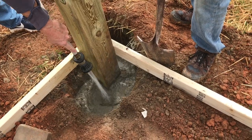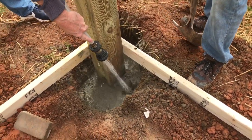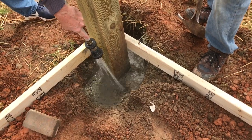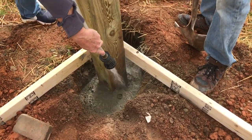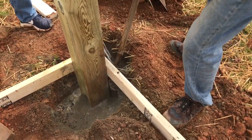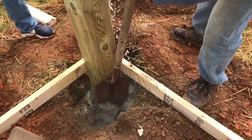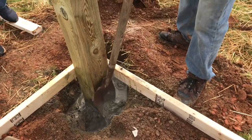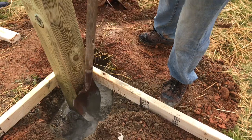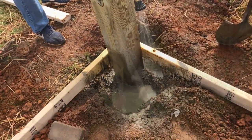So how do you know how much water? Just to get muddy? It doesn't really matter at this point. We're going to soak it up with the next couple bags. Okay. And two more bags.